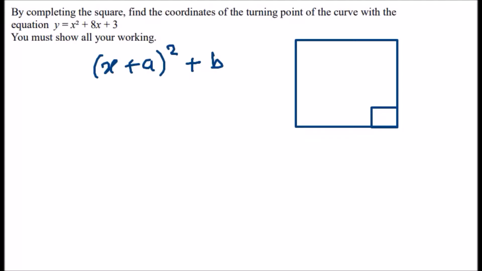So this area will be (x plus a) all squared. The length will be x plus a and x plus a, and the area here would be b. This is the bit where we cut off the complete square. Remember, this b overlaps the square actually, so that's kind of how it looks.